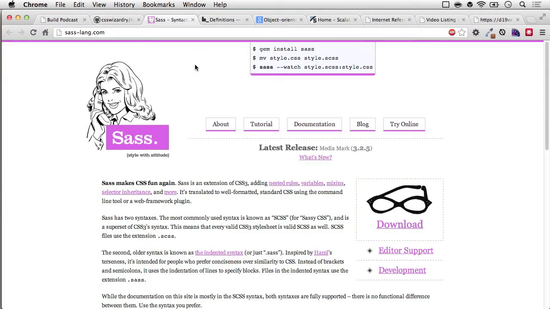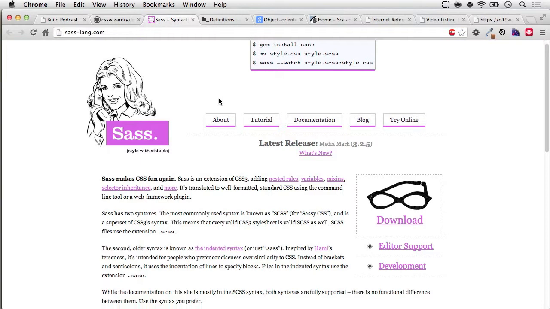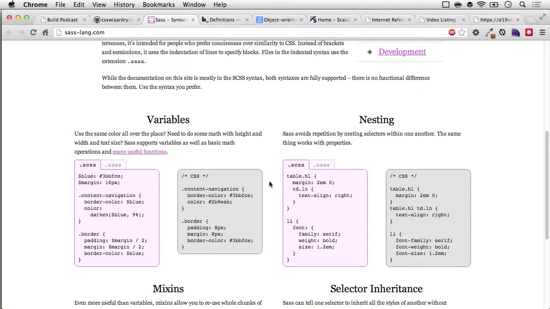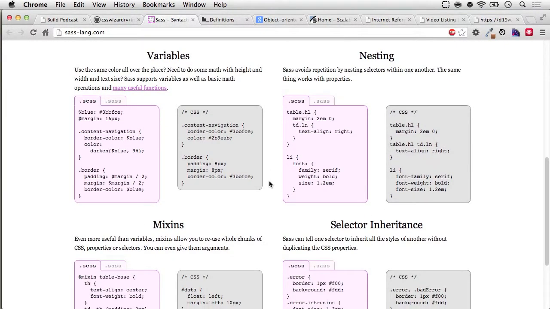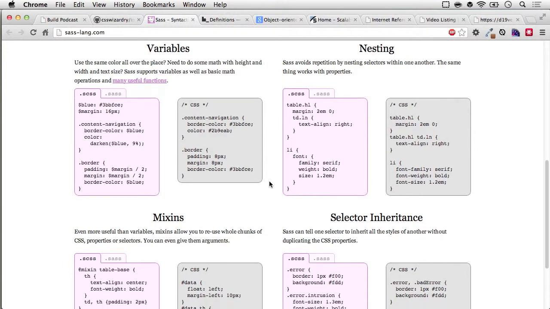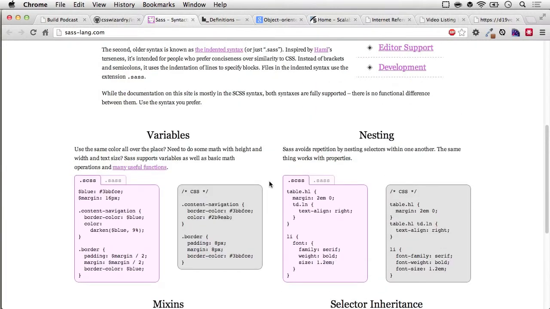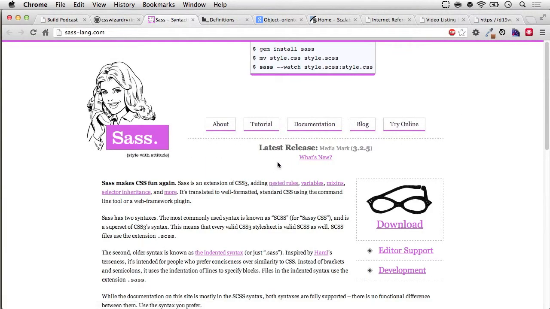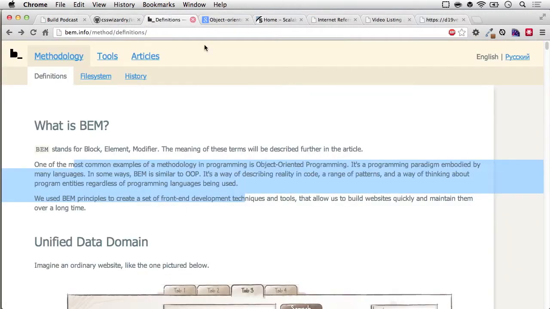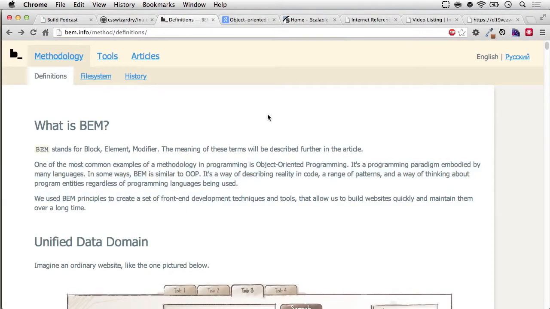This is a CSS preprocessor, which is of course highly recommended. Either you can use Sass or Stylus or Less. Well, I prefer Sass, but you can go ahead and try out all of them and choose for yourself. So Sass is what Inuit is using, and it comes with a lot of features, for example, variables, nesting, mixins, selector inheritance. I did an episode on Sass previously, so you can go and look at it. Or otherwise, there are tons of other tutorials on the internet itself. So Sass is amazing.